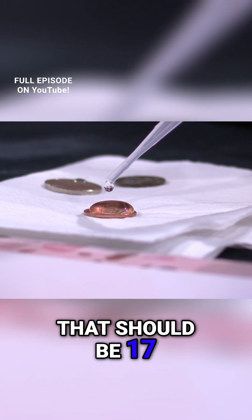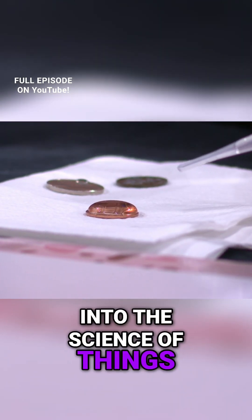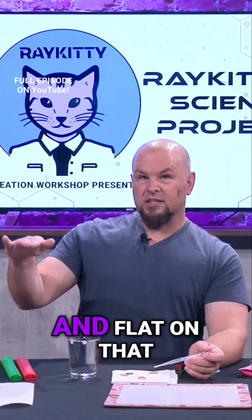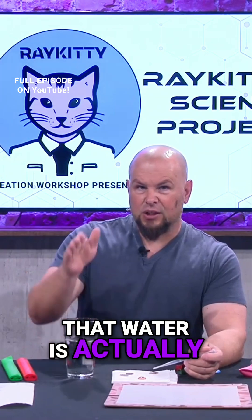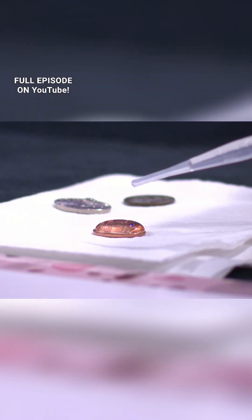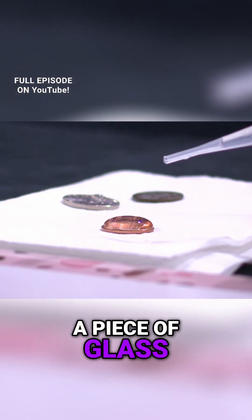When you're doing it at home you'd want to do small droplets. Unless I lost count, that should be 17, 18, 19, 20. Now we're going to look into the science. Instead of that water laying nice and flat on the penny like it is in this glass, the water is actually bumping up on that penny — you can see we have a nice little dome on that penny. This is a fun experiment you can also do on a flat piece of glass.